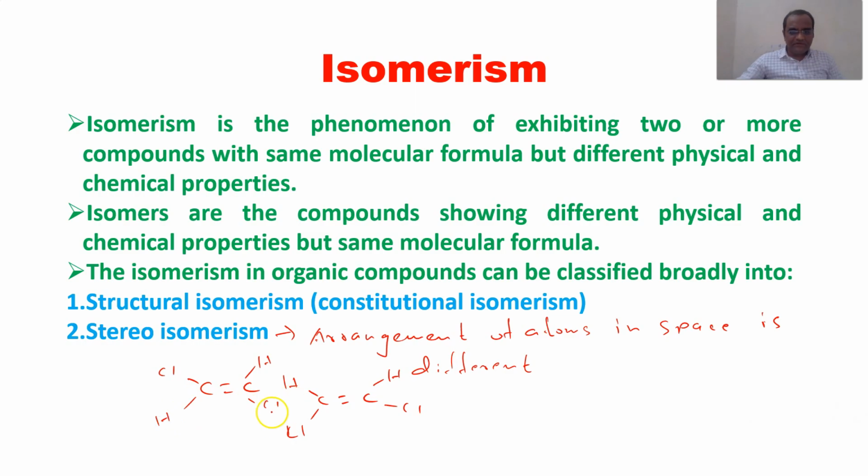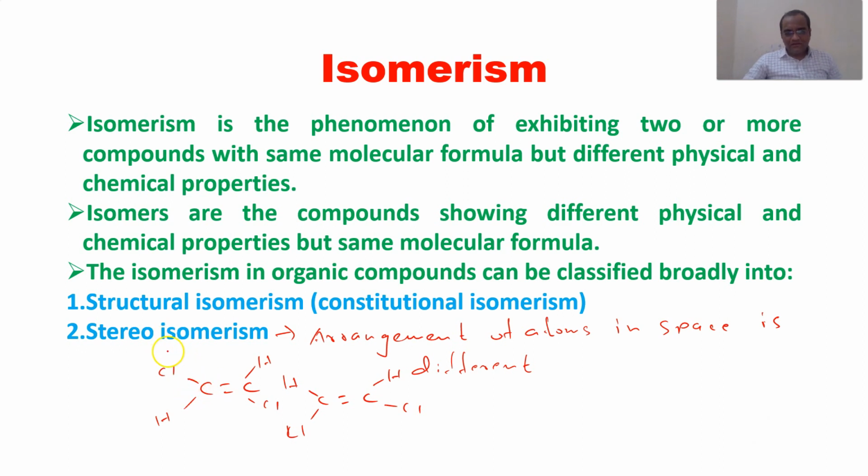Now what is the difference between these two molecules? Here it has a chlorine group, right? Here it also has a hydrogen, and on the same carbon it has chlorine and hydrogen. The only difference is the arrangement of atoms in space. Here chlorine is on the upper side, and hydrogen in this case is on the upper side, and in this carbon it is on the lower side. So depending on the arrangement of atoms and what priority has been assigned, it will show whether it is cis or trans.